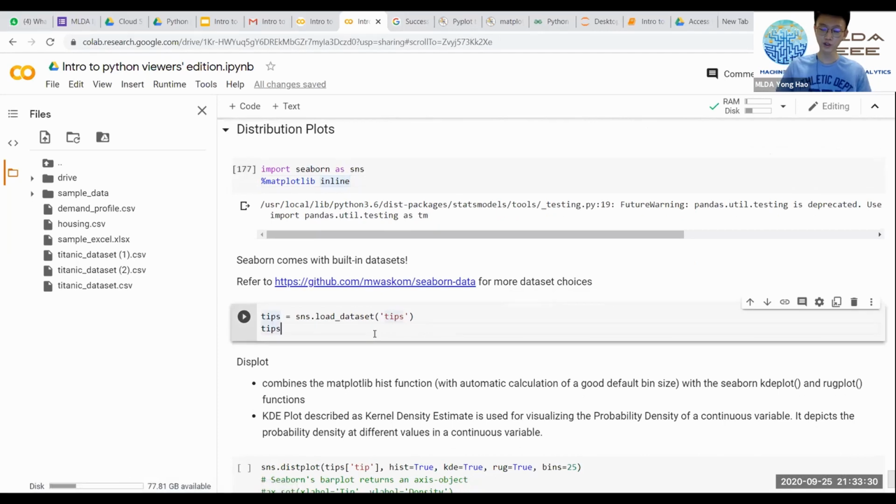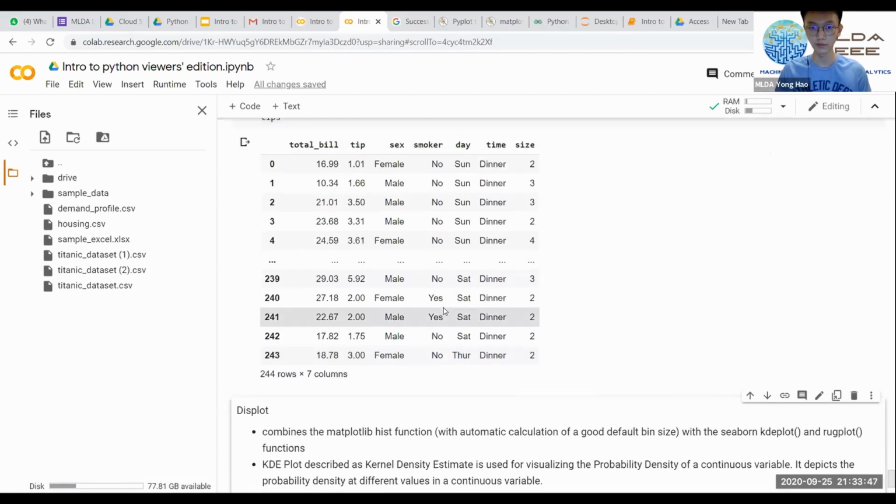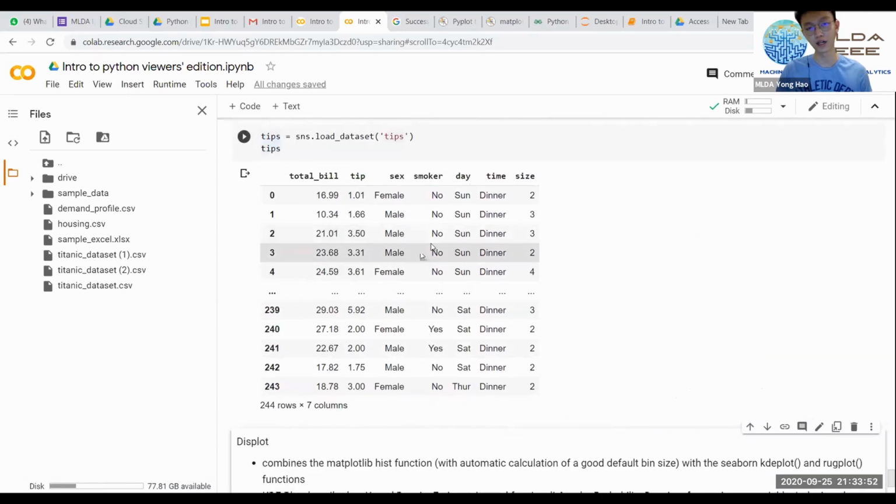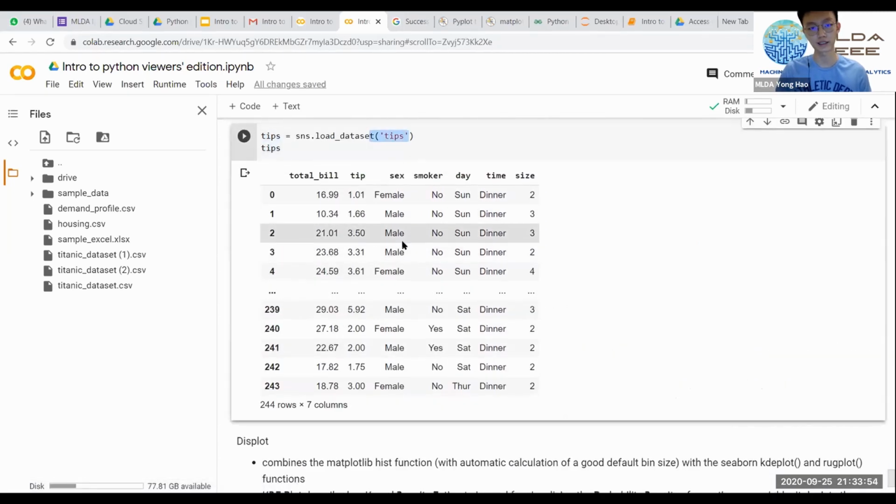Okay, so to show you the plottings with Seaborn, we'll be using some data set from the default library of Seaborn. So we'll be using tips for our demonstration, but then you can check out all the other data sets from this link. Okay. Yeah, so this is the data set. Okay. You don't have to upload anything, you just have to code this syntax.